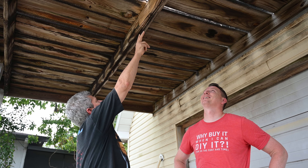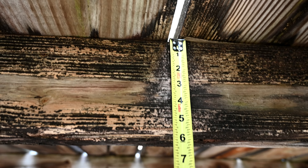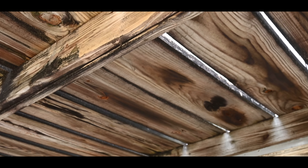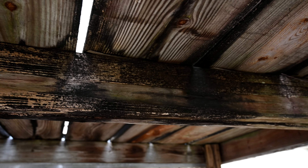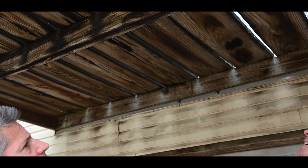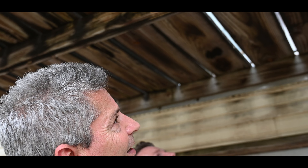Take a look at where they sistered up these support boards for the cross brace. They're not the right size — these ought to be two-by-eights at least. The deck planks above are not properly spaced either — you've got big gaps and little gaps. A stiletto heel could easily get caught in there, or a kid's whole foot could slide through — this gap has got to be over an inch. And I question whether they put enough nails in to sister them — there are only two vertical nails at each location when there should be three.